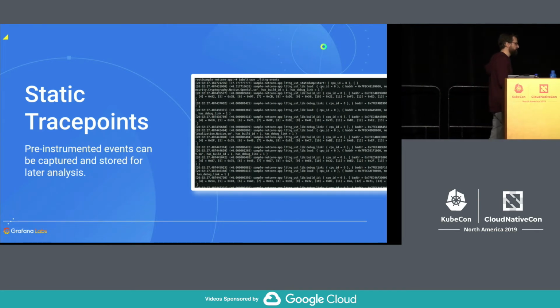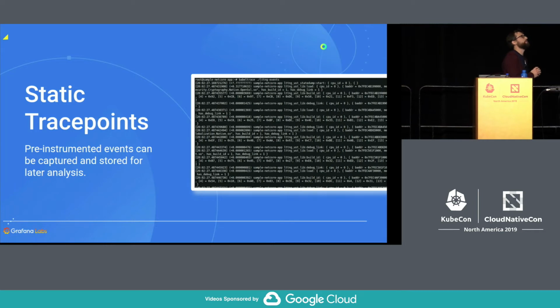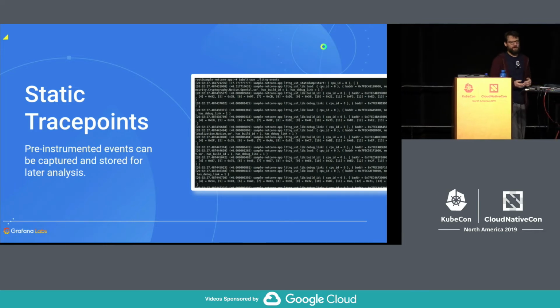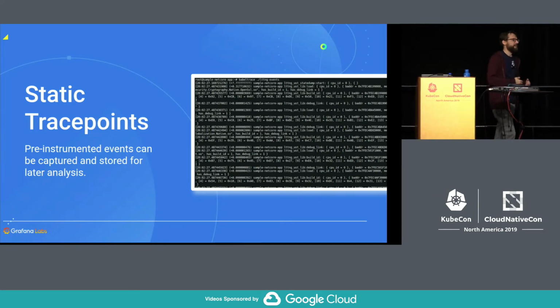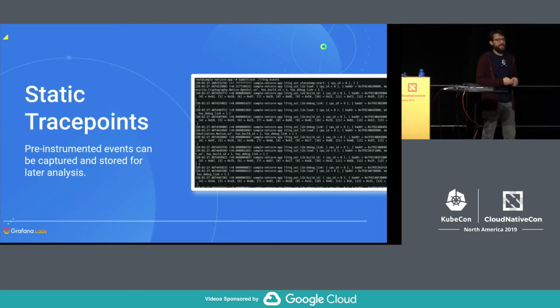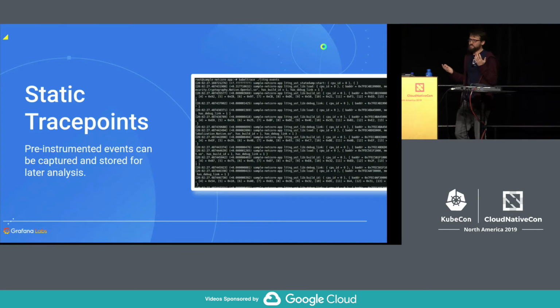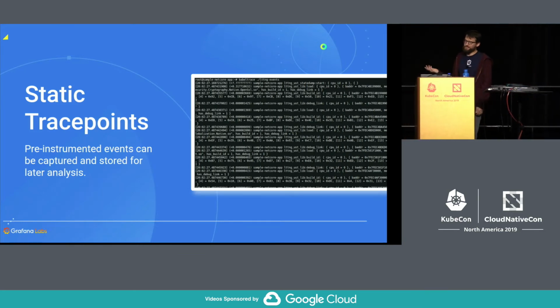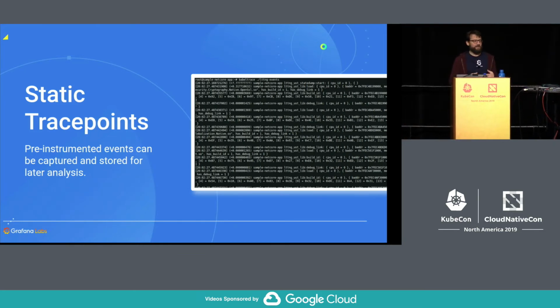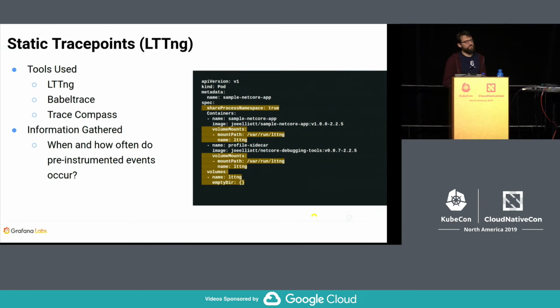But static trace points are frameworks designed for very, very high volume things that you can write in the critical path, and you can record this information and have low to no impact on your application. If you were to log 1,000,000 times a second, you would crush your application and spend all this time logging. You don't want to do that, right? But static trace points are designed for these very high volume logging events. It does require pre-instrumentation, though, so you have to spend some time building these into your application.